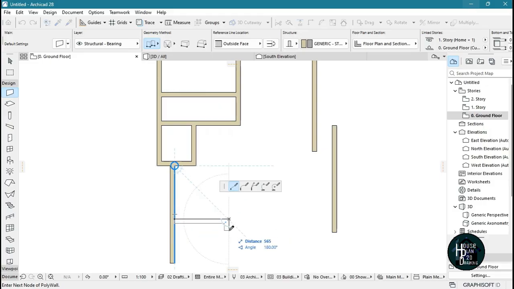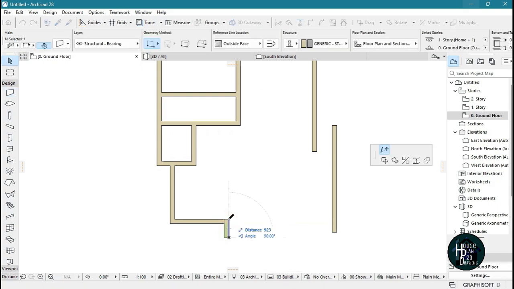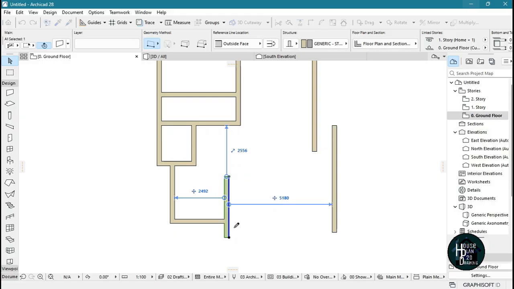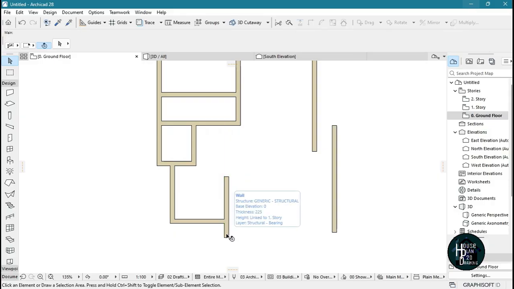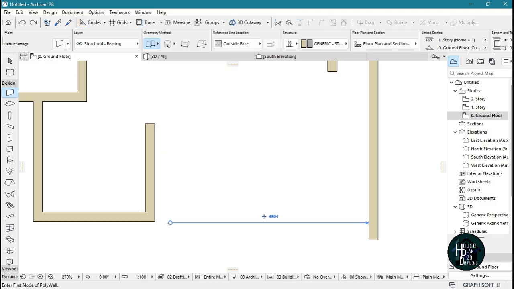Once you click enter, take it down, then double click. Once you double click, hold down Control on your keyboard and cut out this wall. Click this wall, click this node and drag it up like this. Hold down Control and cut out this wall. Put the cursor here, hold down Alt, select this wall, allow it to load up, and let's give a distance of just 800.